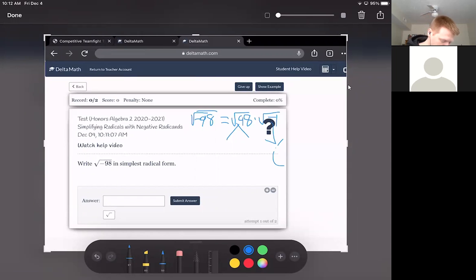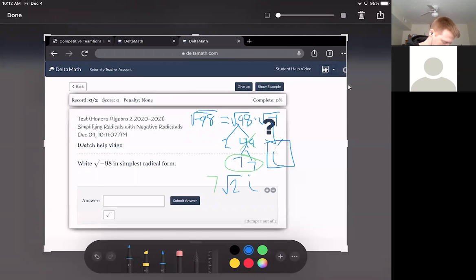So you need to think of two numbers that multiply to 98, and you can use a calculator to start dividing, but 2 and 49 would work. 2 you can't break down. 49 would be 7 and 7. So since it's a square root, you're looking for pairs. So we have a pair of 7s, so you pull 1 to the outside. Basically, the square root of 49 is 7. And then we have a 2 left over. So it'd be 7 square root of 2, and then don't forget to put your i because of that negative.